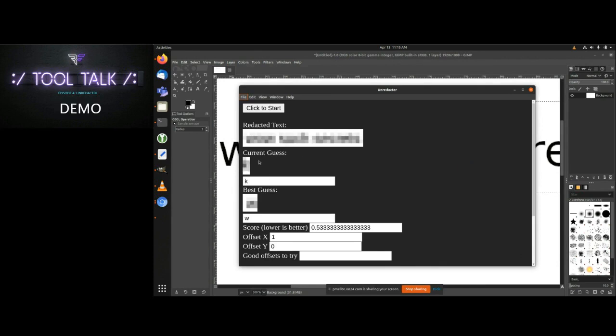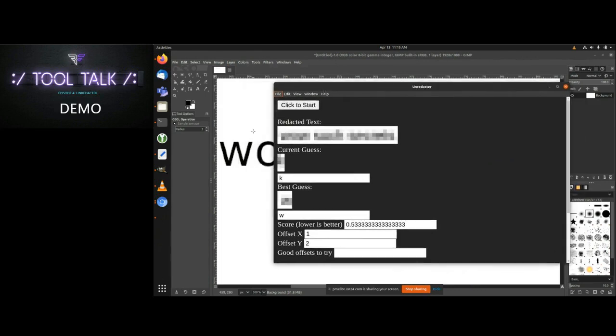And each time it iterates through a letter, it produces a guess in headless Chrome, crops it down to the right size, and does the pixelation process forward, and then takes that guess, which you see here at the bottom, and compares it to the redacted text to see how well the match worked.